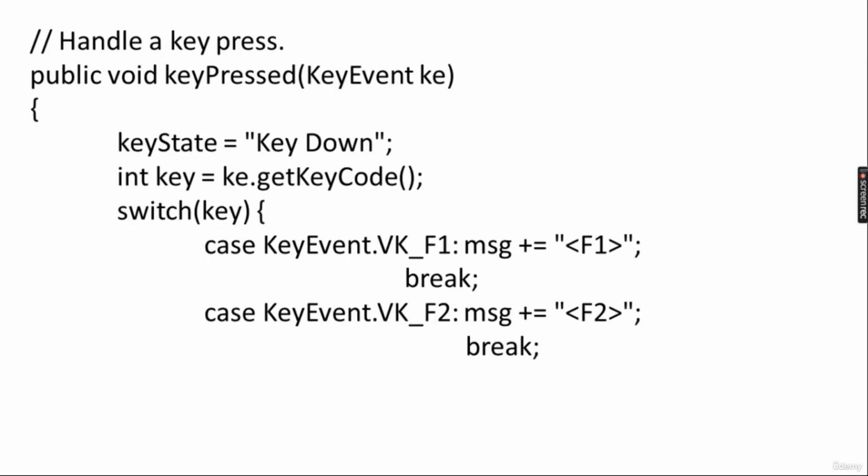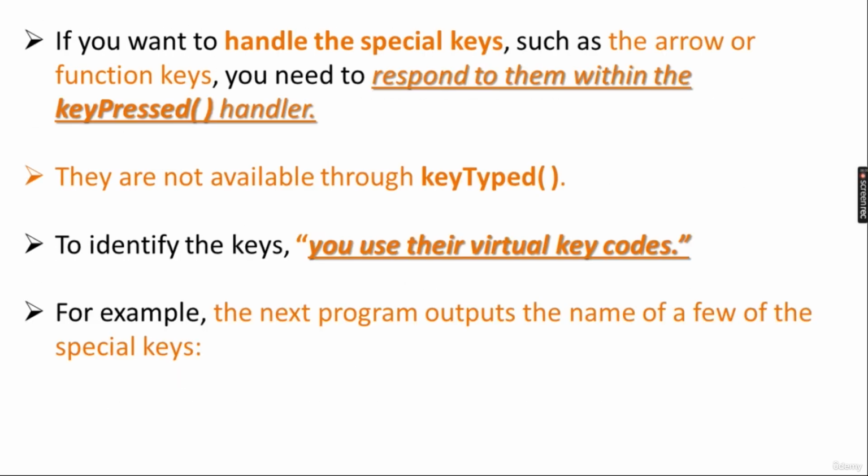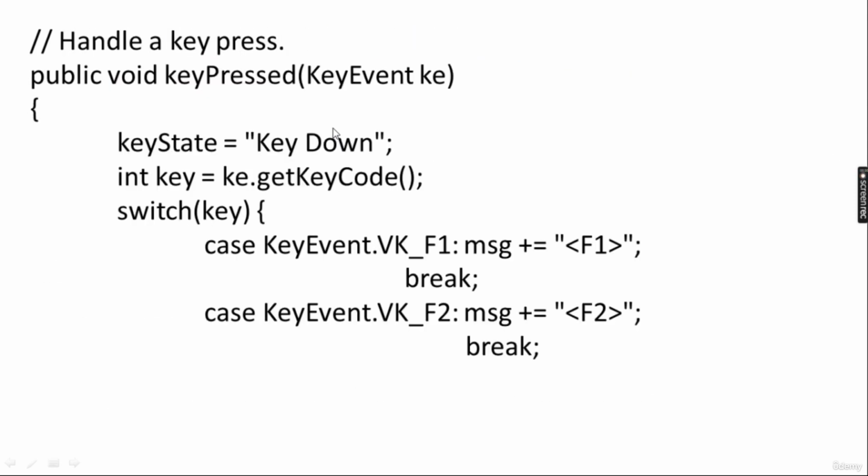Okay. And the next thing, in the key pressed event, if I am pressing any key on the keyboard, like the F1 key, F2, F3, page down, page up, left and right, all these special type of keys. Note that we have not implemented all special keys. Some of the keys we have implemented, just check how they are working. For the special keys, we have to handle them in the key pressed handler. This is the demo for this line.